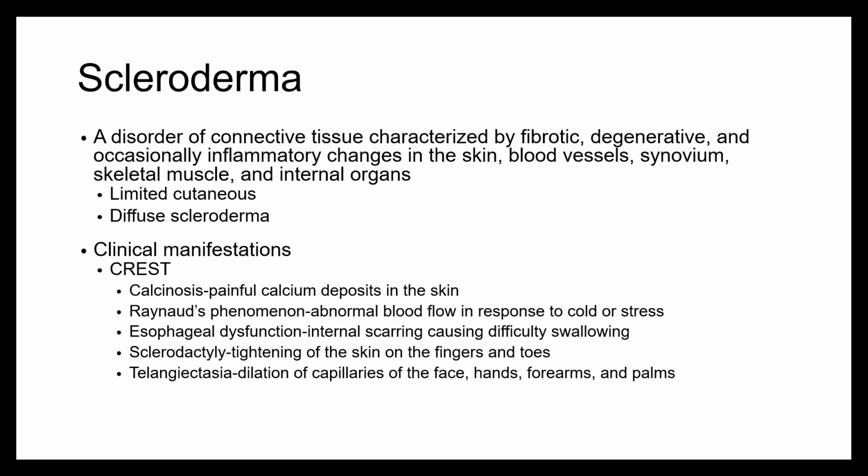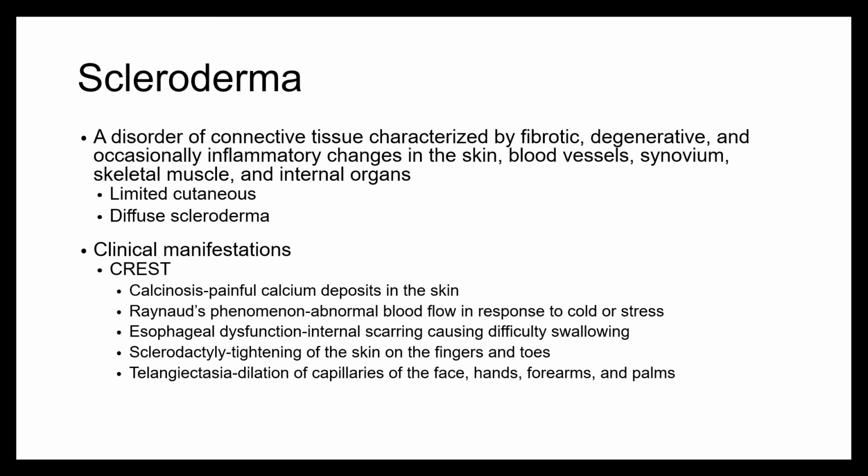And then psychological support is one of the last things to mention here. Scleroderma does tend to develop rather rapidly over a period of just a few months. And because it develops so quickly and limits the patient's movement in such a rapid progression due to the hardening of the skin structures, it can be necessary for the patient to change jobs, to maybe not be able to carry out their activities of daily living as they once were. So psychological support is also very important.